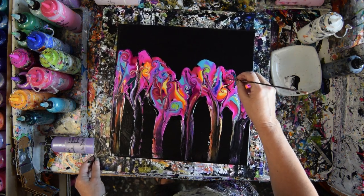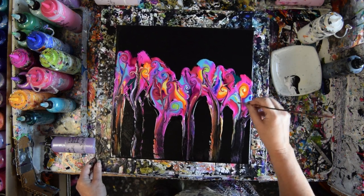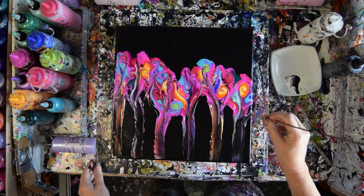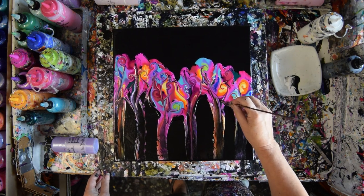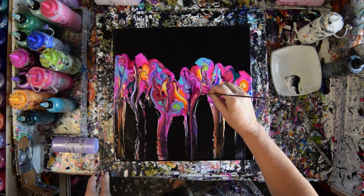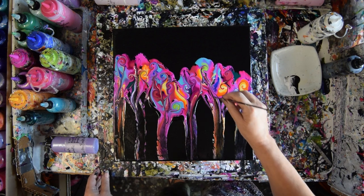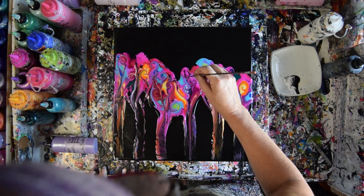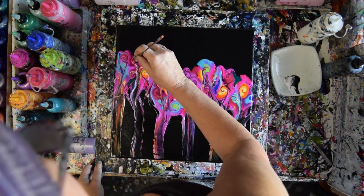I see a couple of bubbles right there, so I might try and torch really quickly. I'm so close to being done — I should tell you guys, I have 33 playlists, working on 34 actually, with 100 videos on them each. Everything is also organized by topic and genre. If you like something that's swiped — this is a swipe — or something that has spiral in the title, this is going to be that also.